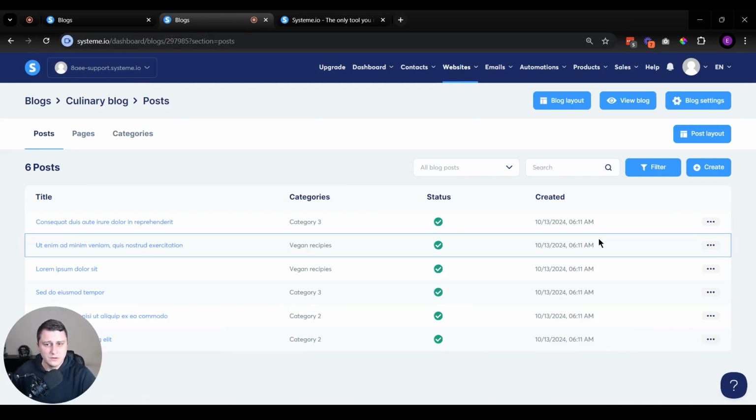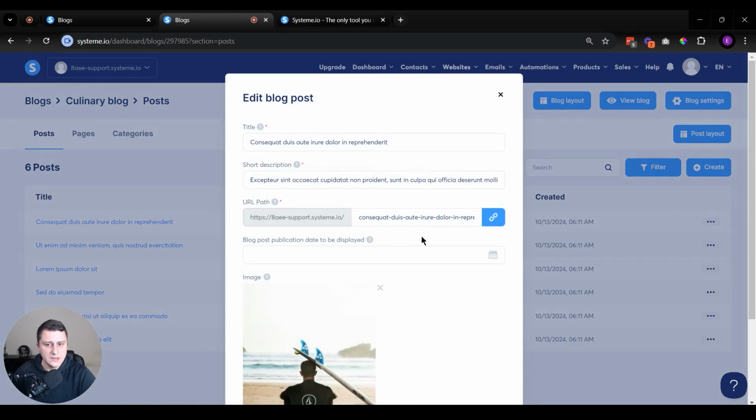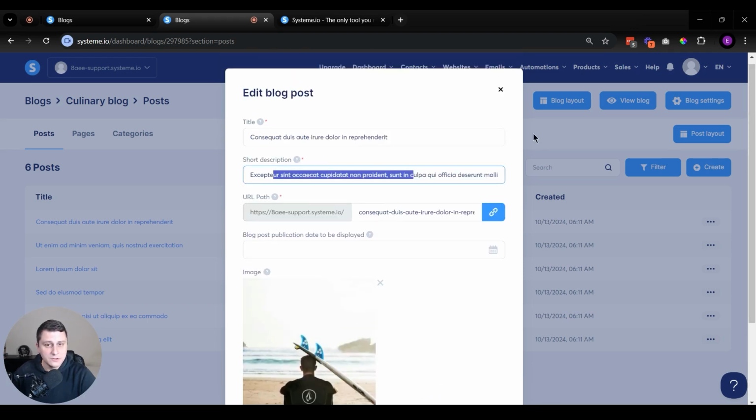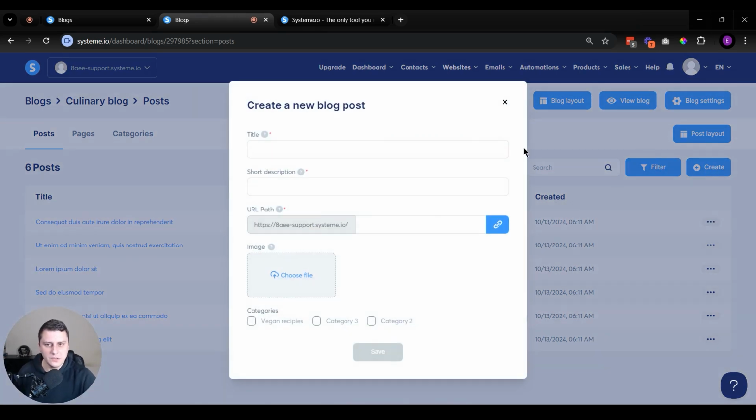Now we're just going to go in and create one, but you can always go in and, with each, click, go into settings, edit the headline, the link, the description, add in the image, add them to categories, right? You can do all that stuff. You can also deactivate it, over here, just to hide it. Maybe you didn't mean to. You can schedule it for later. But yeah, let's just create a new one as we go through this stuff.